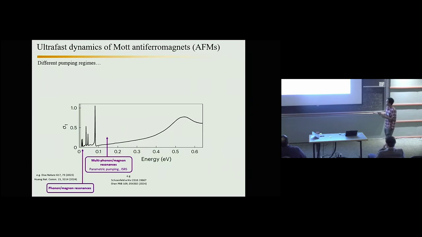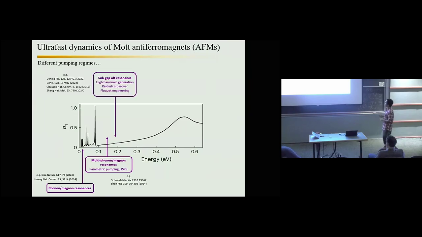You can then progress up a little bit higher in pump photon energy and think about being on resonance with multi-magnon or multi-phonon modes. This is a regime where you can think about experiments on parametric amplification or on impulsive stimulated Raman scattering, for example, and there's a whole body of literature. I'm unfairly singling out a few just as an example, but the activity is very, very broad.